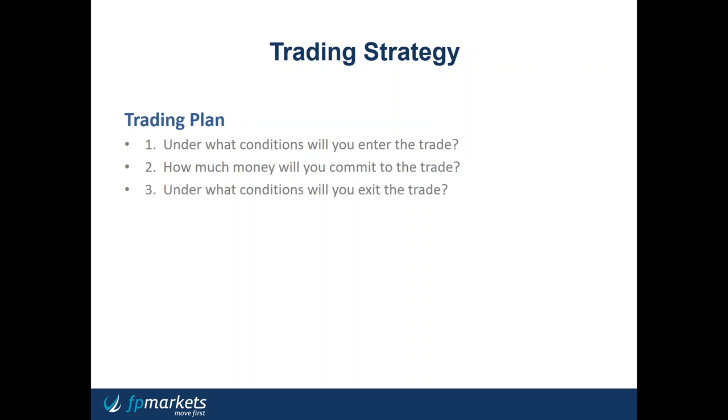And then, of course, the opposite of all that is, under what conditions do we get out? And the getting out is obviously either one of two conditions. Either the trade has not worked out and we need to just say, look, this hasn't worked, let's get rid of it and move on to the next. Or, of course, more positively and more happily, that it has actually moved in your favour and we need now to make a decision to lock in that profit, close the trade and see our account balance go up a little bit as the funds are returned into our account.